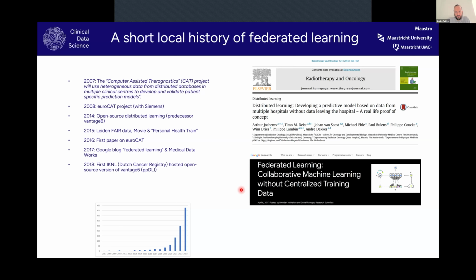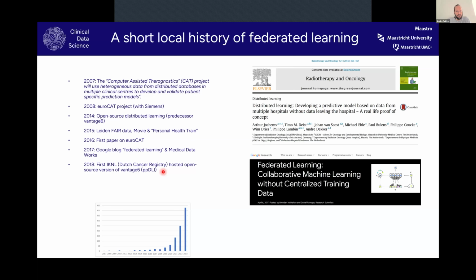And they were using it to learn from the Android phones, especially the keyboard predictions. Since that time, obviously things are doubling every time, so now it's an exponential subject. We went on with the Dutch Cancer Registry, which is now hosting the open source version of Vantage 6.